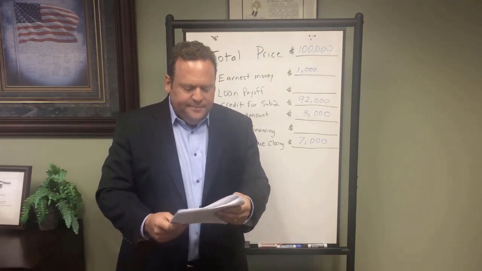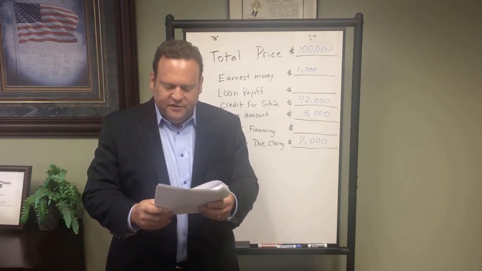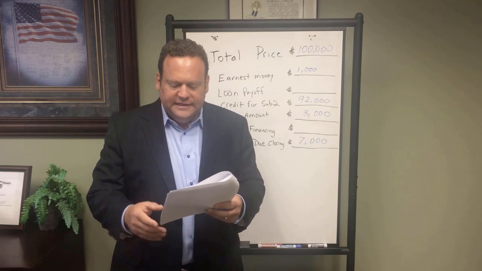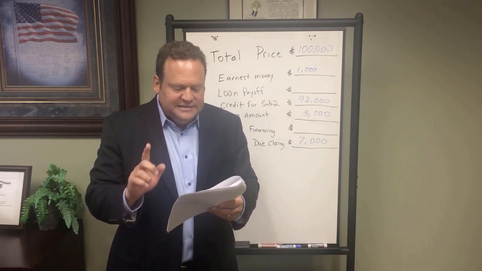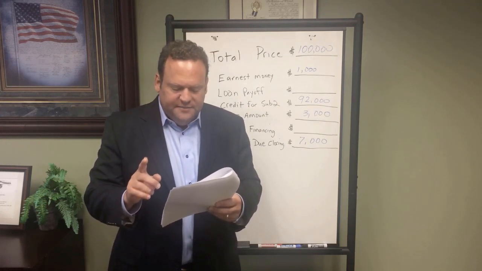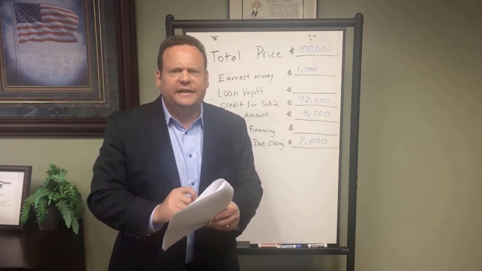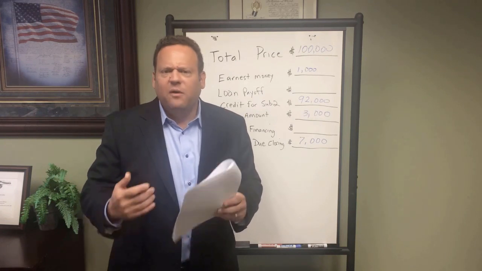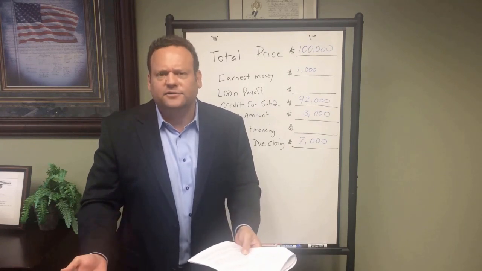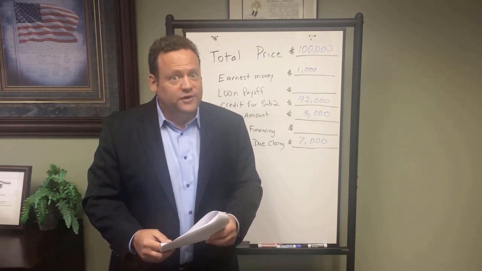And then number H under that, 11H, seller understands she may be selling the property for less than its full market value and has chosen to do so because circumstances dictate that immediate sale, even at a discounted price, is in the seller's best interest. These reasons include, but are not limited to, and then have the seller write it in. I have a divorce, I need to move, I can't afford to make the payments. That way it's almost impossible for someone to come back later and say you took advantage, you stole the house, you stripped the equity. Because they wrote it in there. They wrote the reason. That's really, really powerful.